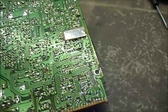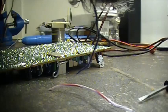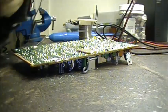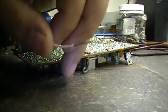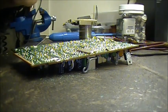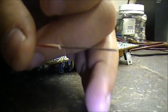So this is what I'm going to do. I'm going to strip off some of this wire now. So I'll put this set camera here. You see everything. So everybody likes to see everything. Strip off the insulation, as you can see. Take all them strands and twist them together so that it becomes one. Like that.